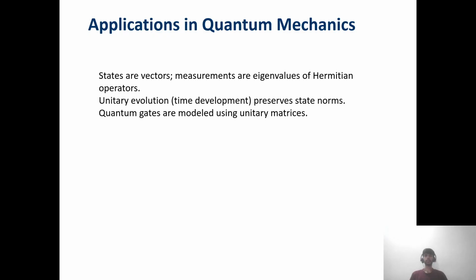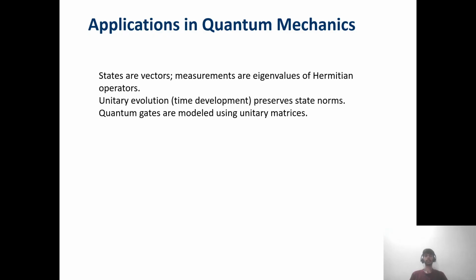As I mentioned earlier, quantum states evolve using unitary transformations. Hermitian operators are used to measure properties of these states. When you measure a quantum system, the result is an eigenvalue of the Hermitian matrix, and the system collapses into the corresponding eigenvector or quantum state. This shows how deeply eigenvalues and matrix theory are embedded into the very fabric of how the universe works at the microscopic level.